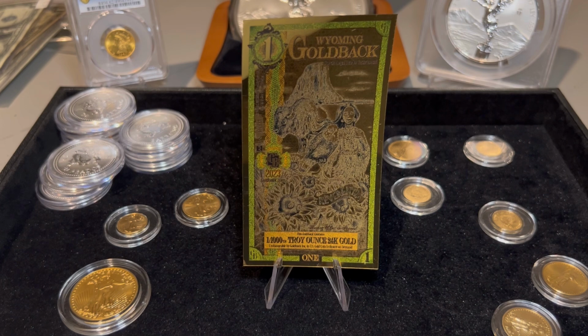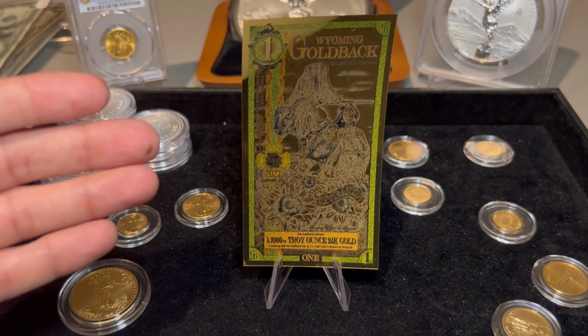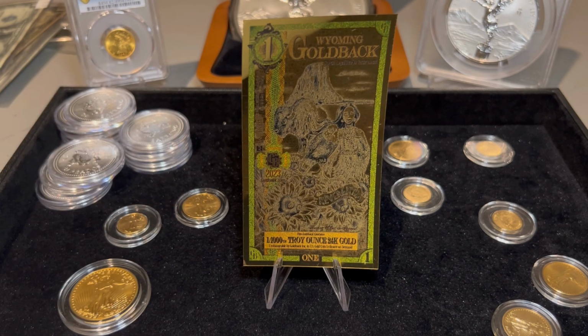That's why I like the gold and silver certificates, because I can beat those dollars up and I can still take those, the idea behind them, to a bank and exchange it for what silver would have been worth. But if that happens to this, am I gonna devalue it? So am I gonna get my money back, or what they're saying that this is worth, will I get that back? And probably one of the bigger ones, my problems with it, is the premiums are unreasonable.